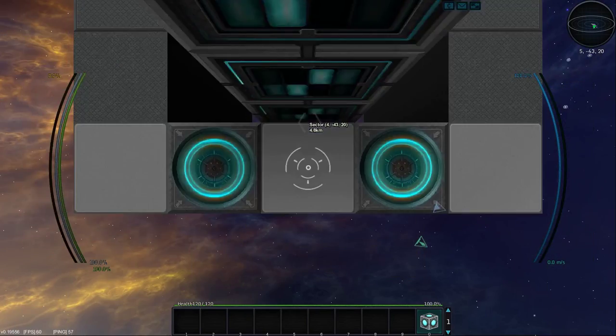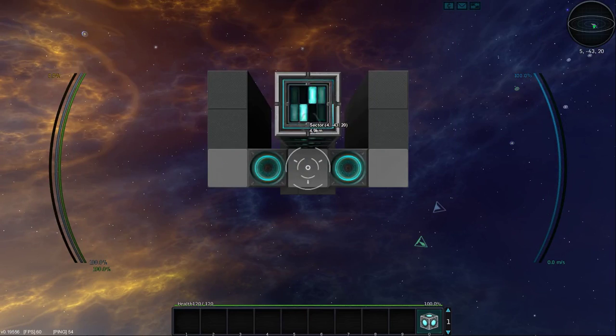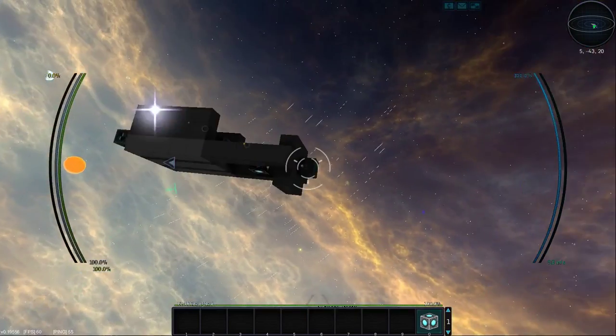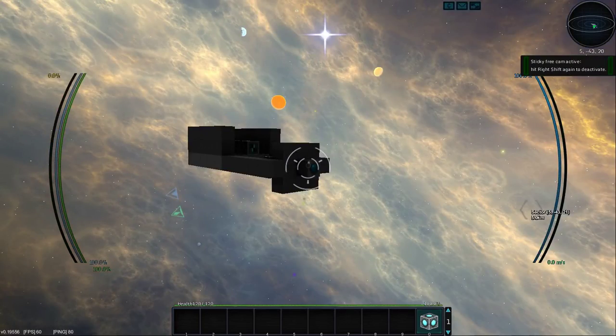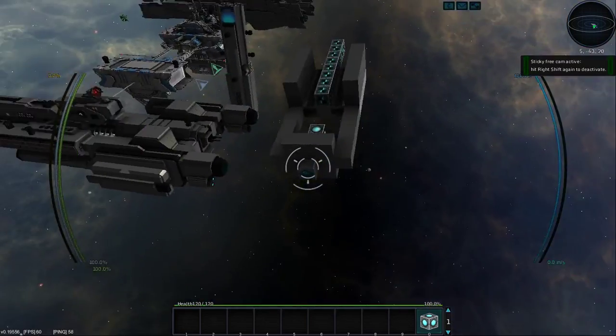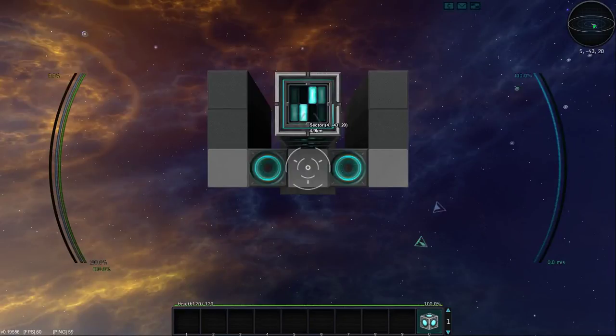Hold the left shift key and scroll with your mouse wheel to scroll in and out. Right shift key to go into this look around view. You can lock it into place by double tapping right shift, and then as you can see now, the view's sort of locked in. Double click again to get out of it, or switch cameras.